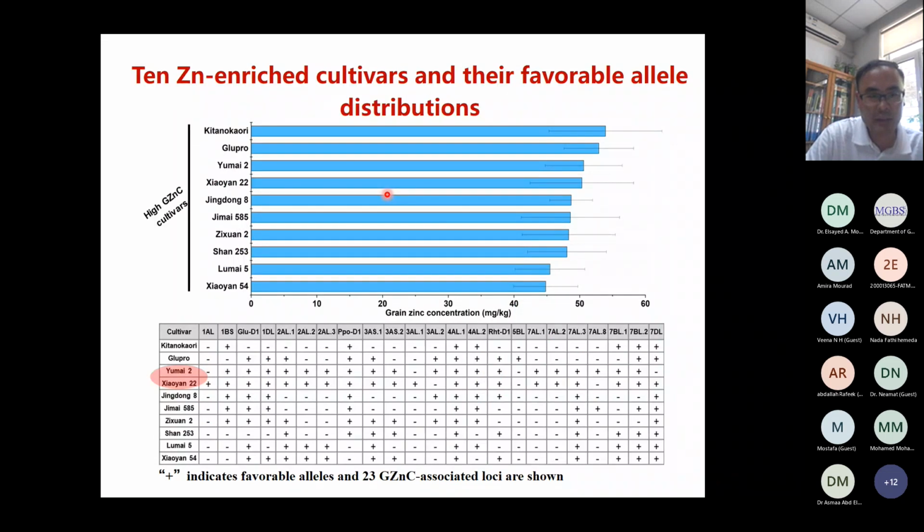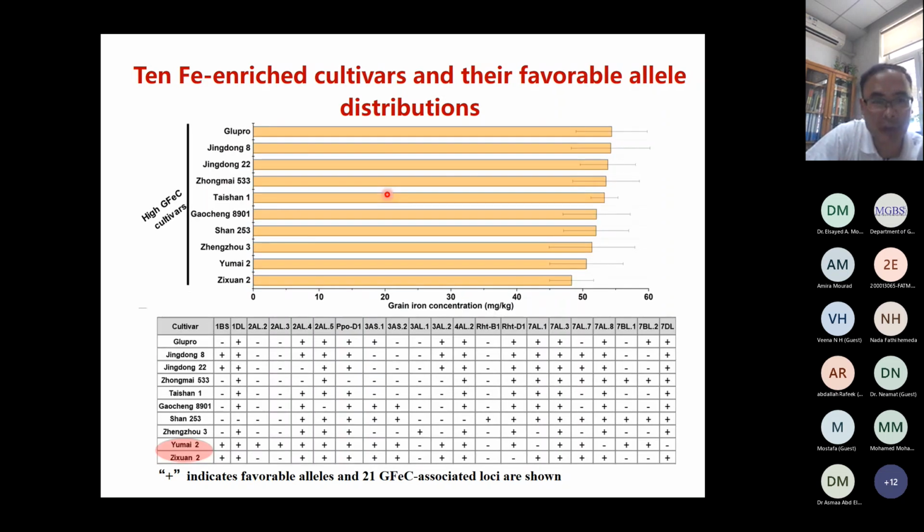So these are some twin varieties. You can see most of the varieties are from China, and there are some high zinc varieties. They have some novel loci we cannot detect. So this is some work we can do in the future. But for Chinese varieties, we know the profile of which QTL they have. Then we can pick the parents purposely and pyramid those loci. The same thing for the iron. We have some varieties that are both high iron and high zinc, so it can be used to improve the two traits together.